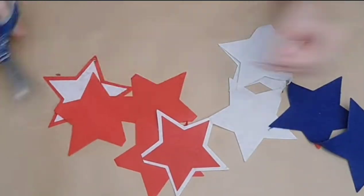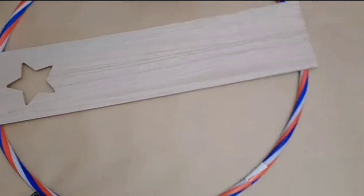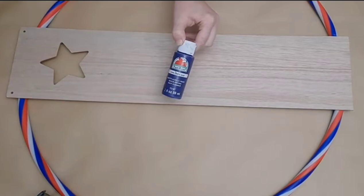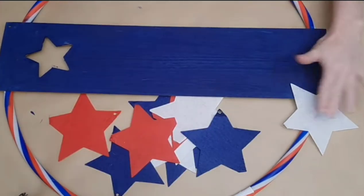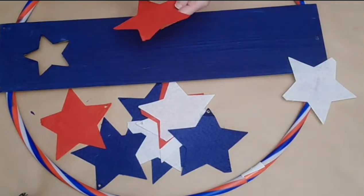I'm just cutting apart the star garland. And again, it was an amazing deal at 9 feet long. Then I'm taking this Dollar Tree wood plank and gluing it to my hula hoop with some hot glue. Once that is done, I'm going to paint this sign with some Apple Barrel blue paint. Once that is done, I'm going to begin to alternate my felt stars, gluing them down onto my hula hoop.